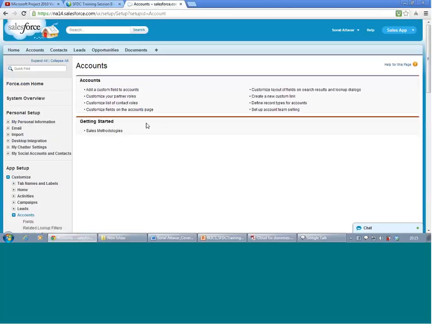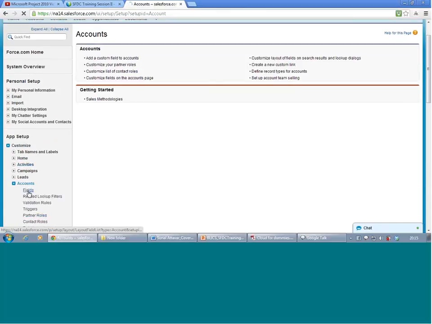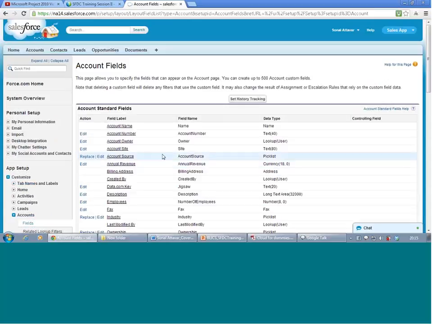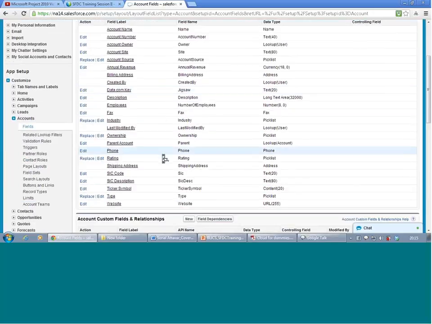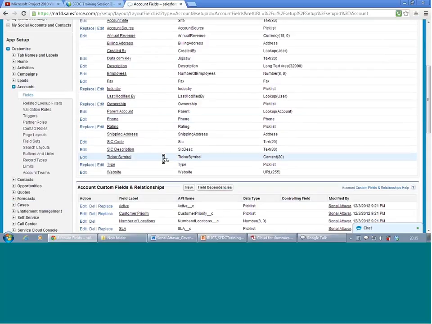Click that account fields. I want to see the API name. On the left hand side, click that account fields. Scroll down. It's not visible here. Basically, all these account fields will not have underscore c because it's a standard object. We are not able to see the object structure here, but still we can see it. Scroll up.